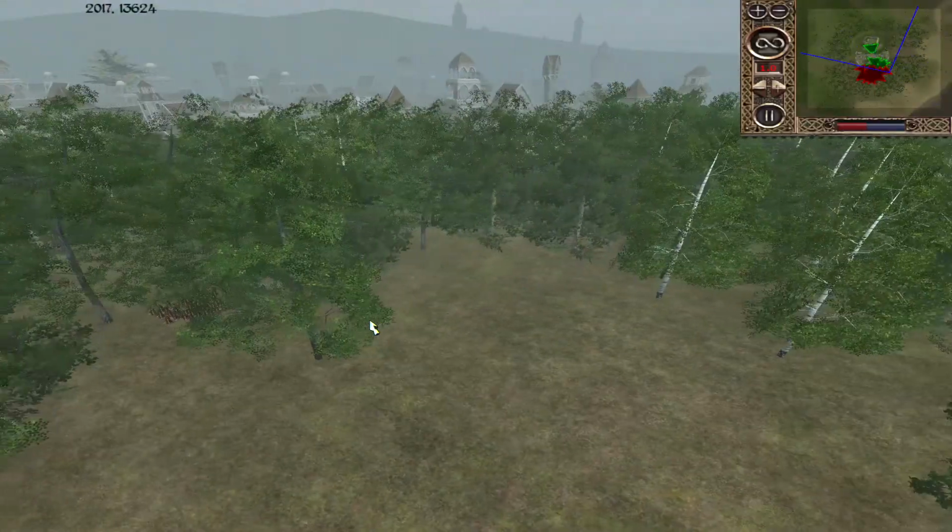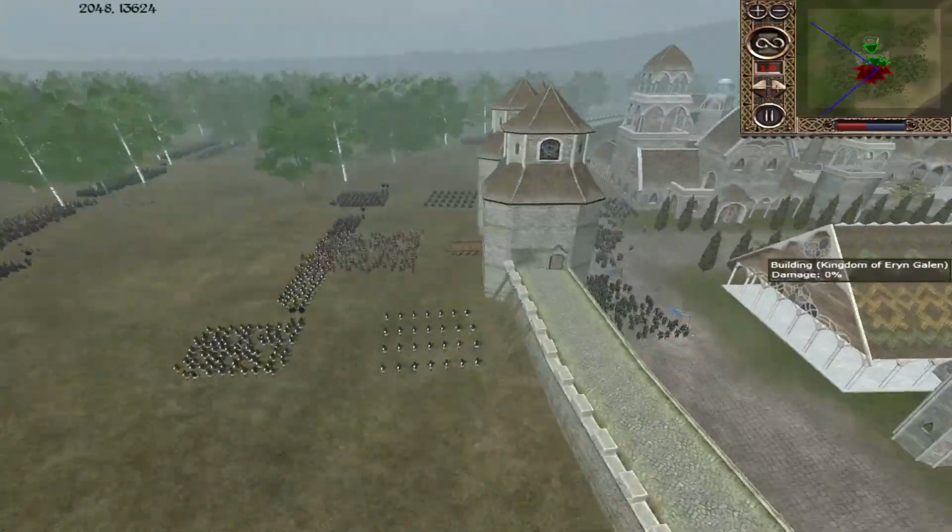You can see that the enemy have the ladders and siege towers at the walls. Advancing. Repel the attackers. Give them steel.